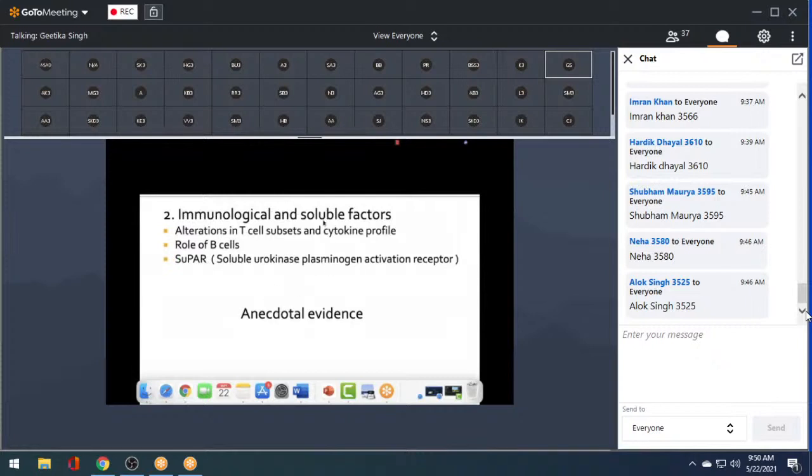So these are the anecdotal evidences that there is something in the circulation, whether it's a soluble factor or T cells, B cells, which have some problem in the cytokine profile that they release, that is hitting the podocytes. We don't know what it is. All we know is if I give steroids, there's a 90% chance, or 80 to 90% chance, the child will be fine. If they're not responsive to steroids, I give them calcineurin inhibitors, 80 to 90% of them will remit. So it's still very anecdotal, empirical therapy.